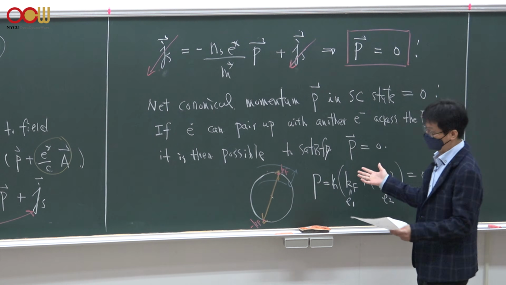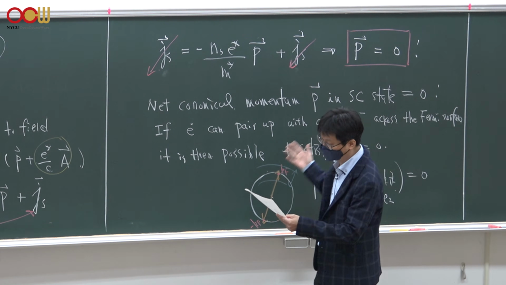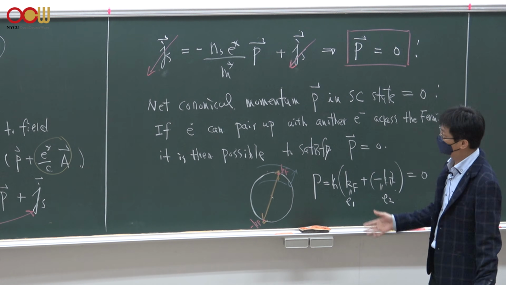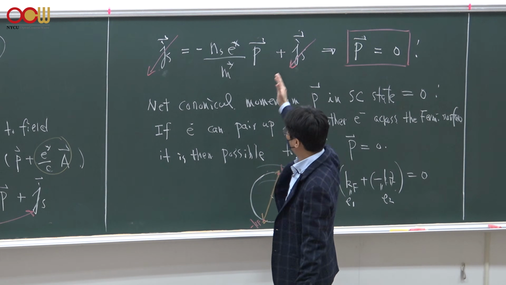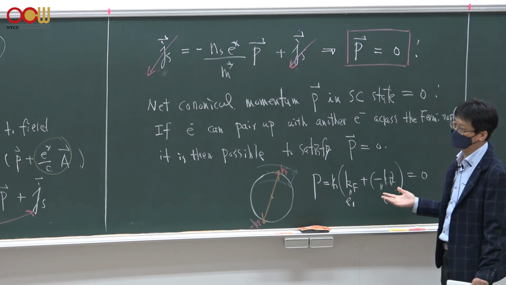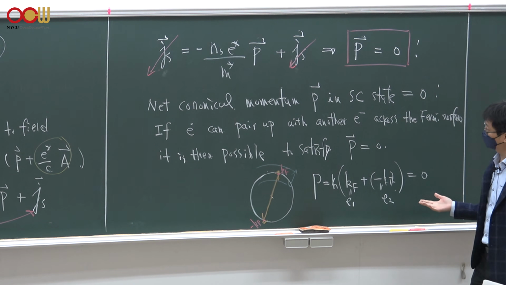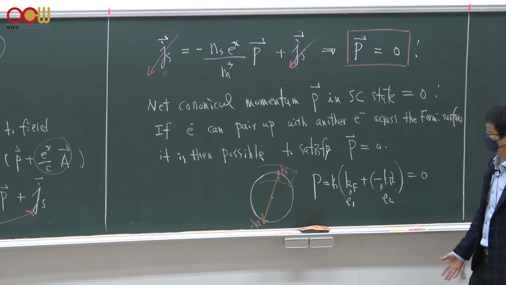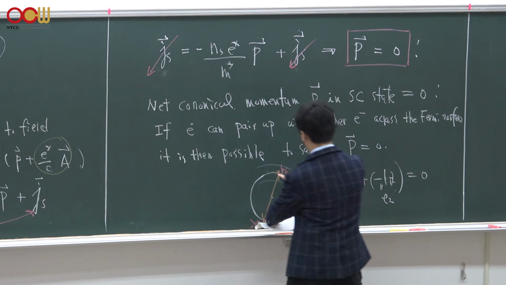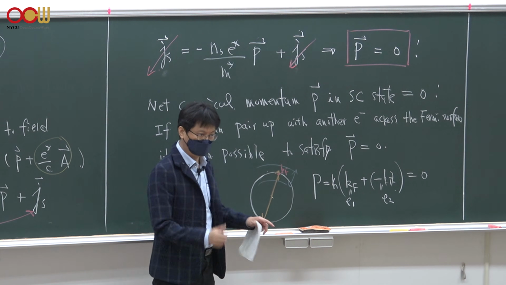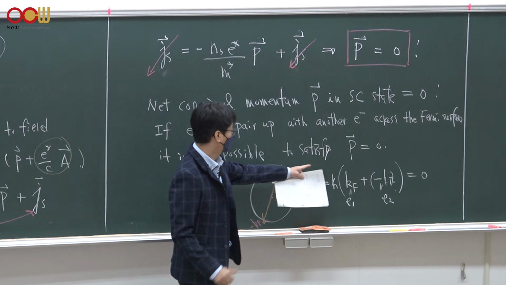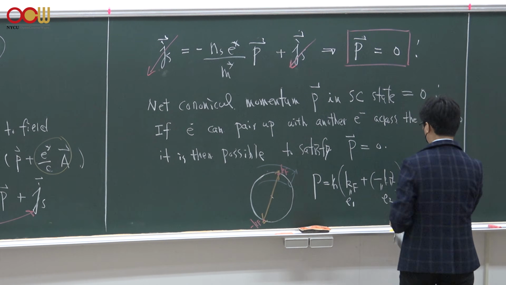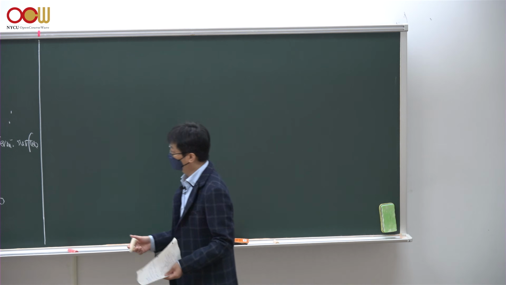So this is really the key point of the BCS theory on a qualitative level: because of the London equation, and also the attraction between two electrons due to electron-phonon interaction, we immediately get the conclusion that two electrons coming from opposite sides of the Fermi surface must form a pair, which will satisfy this 0 canonical momentum. But what about the spin?